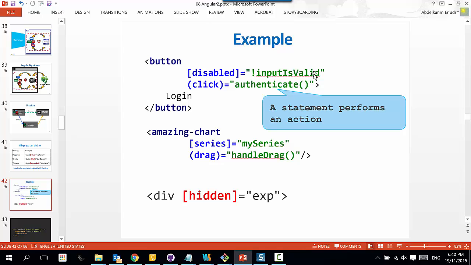You compose those components, you connect them, and you listen to events. And this is how you connect them, okay? Here, this is kind of a custom property. You can say this div will be hidden based on the value of a particular expression. So they also provide some custom ones like hidden and disabled.